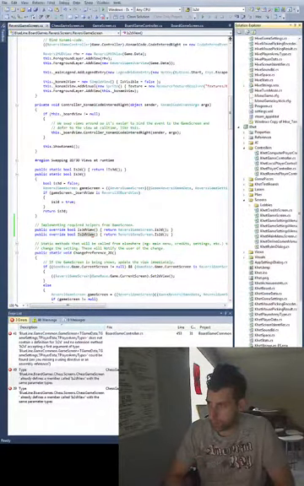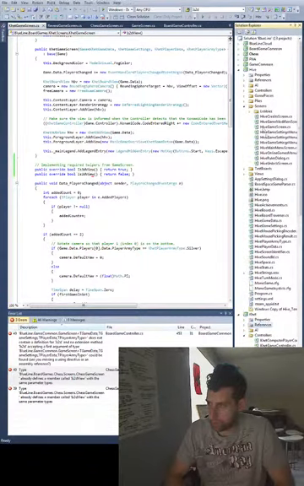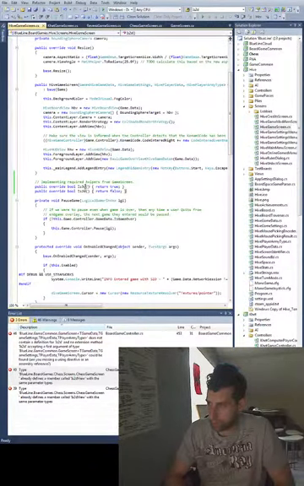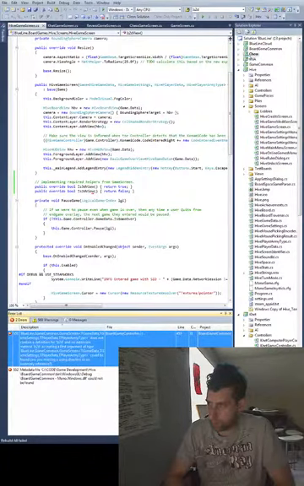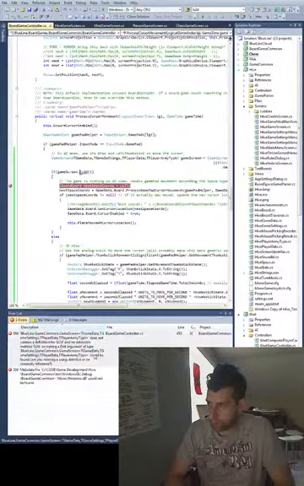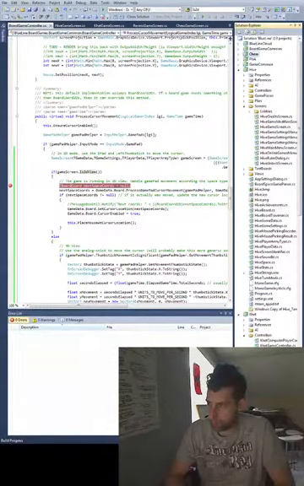Reversi, Cat, and Hive. Sweet, it actually built.